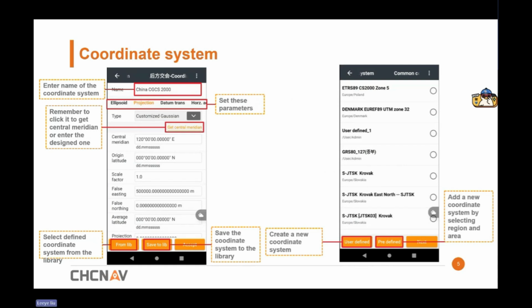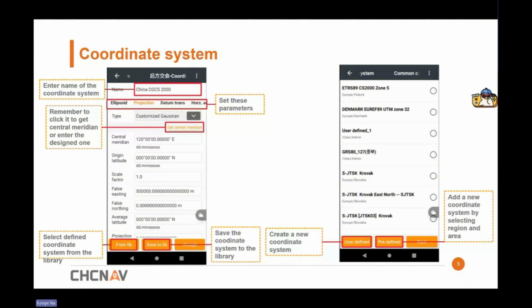If we set the coordinate system manually, we will also give it a name, and then we need to set the parameters of each part of the coordinate system, like the ellipsoid, projection, and datum transformation, like horizontal adjustment and vertical adjustment.